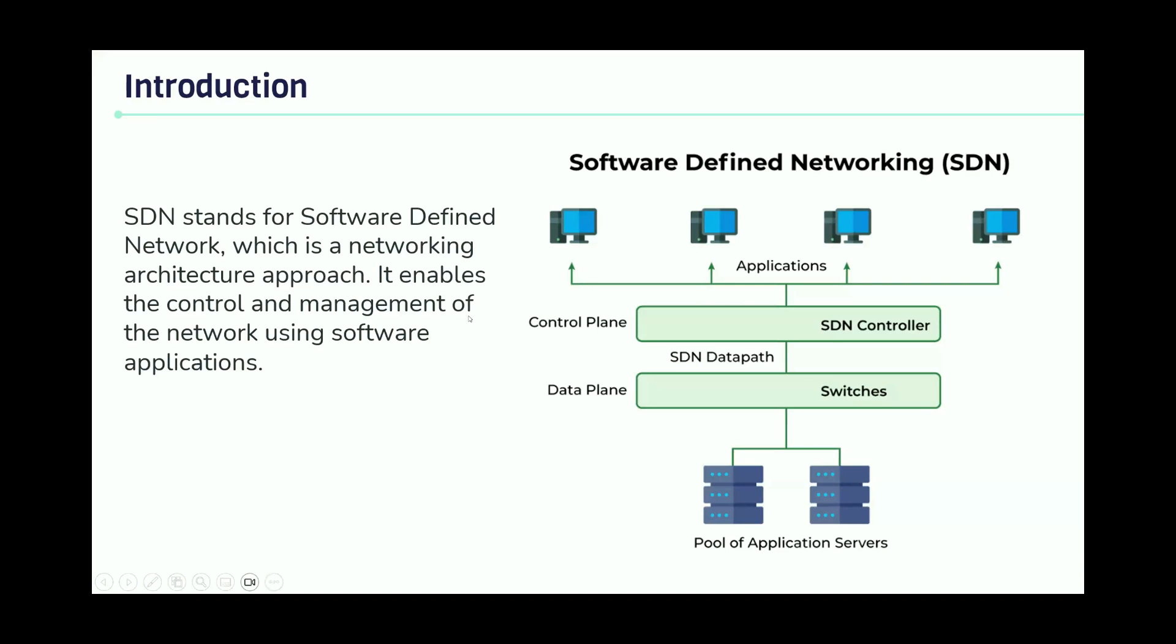In a network setup that only uses physical hardware, each individual router or switch has to be configured on its own. The control plane is closely intertwined with the data plane and with the underlying network hardware. I mean, the configuration within SDN control within the cloud itself is different than when you use it with the hardware itself. In the cloud, as I mentioned, you separate the control plane, the data plane, and the hardware. However, in physical hardware, you cannot divide these three layers. And why I told you like this, why I introduced my presentation in this way, I just need to shed some light on the concept of cloud computing and SDN.